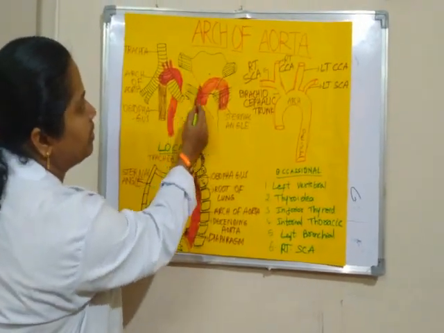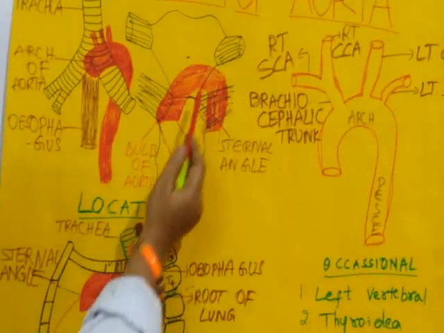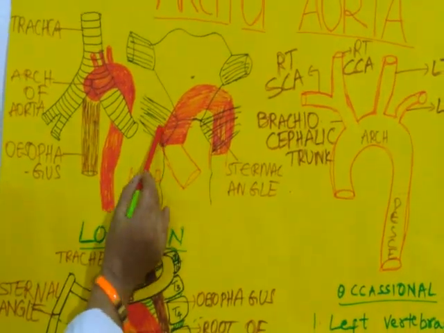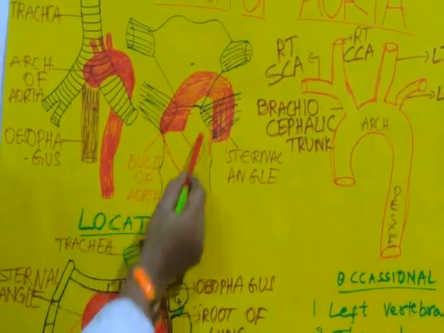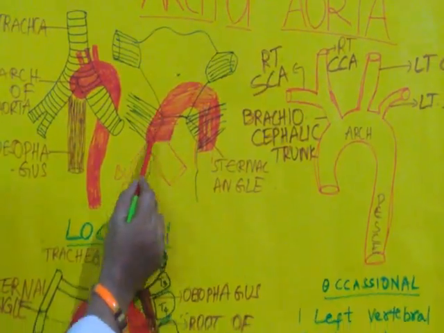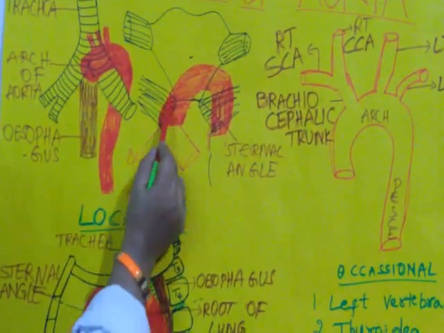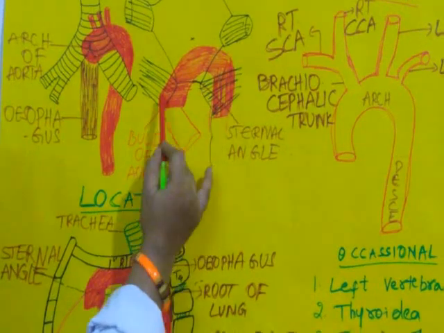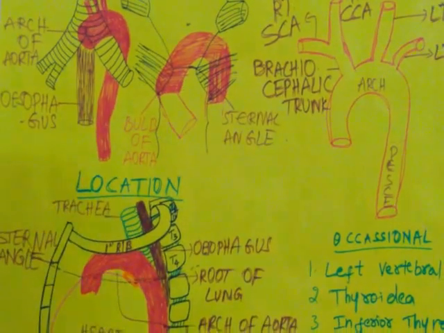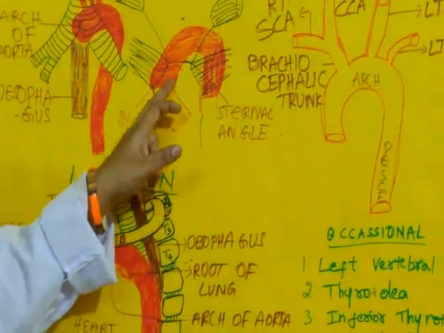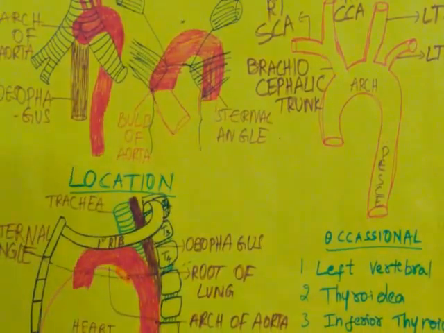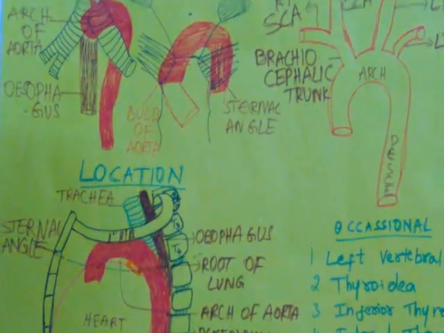Here you can see, this is the manubrium of the sternum, and this one is second costal cartilage. This junction is called chondrosternal joint. This is body of sternum. So it extends from right chondrosternal joint to left chondrosternal joint. That is only level. Though it begins just behind the right chondrosternal joint, it ends backwards at the level of left chondrosternal joint, because of the course of arch of aorta.